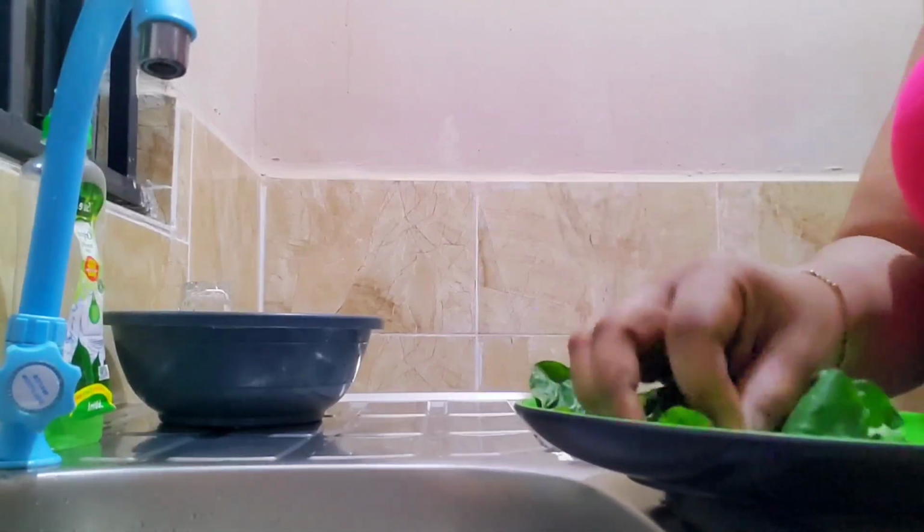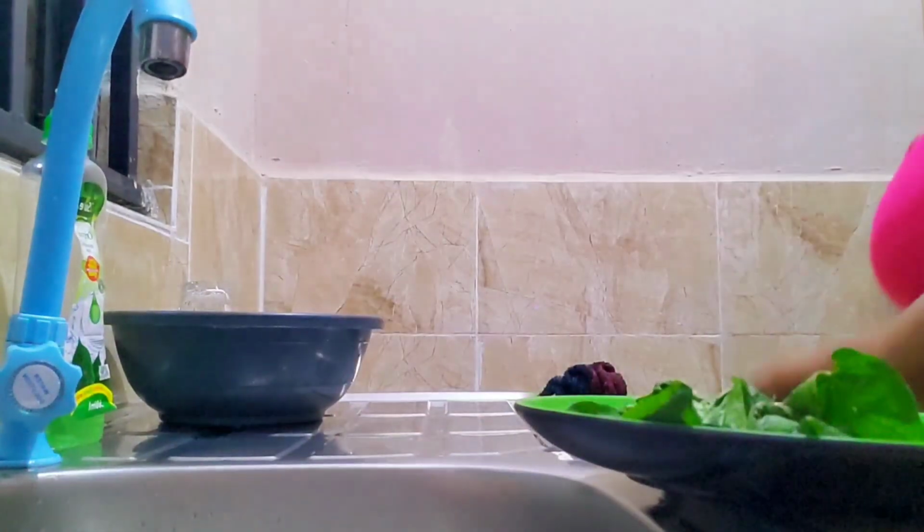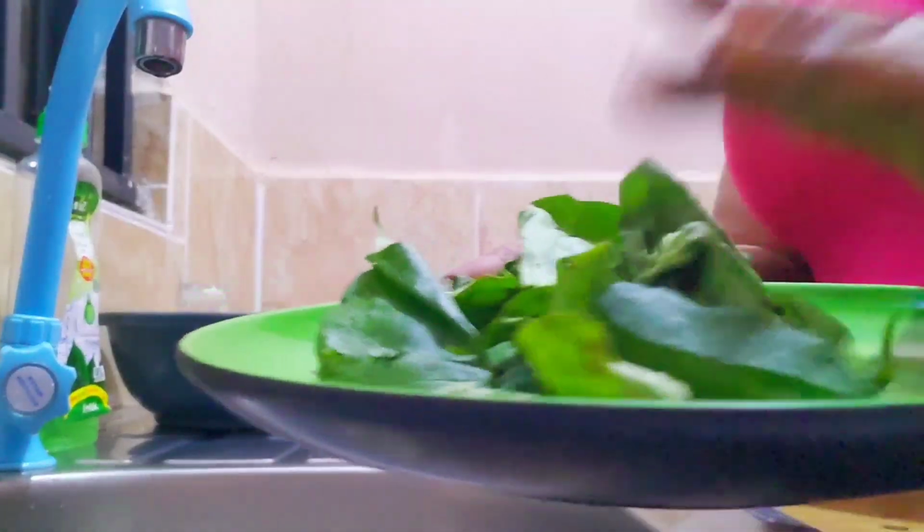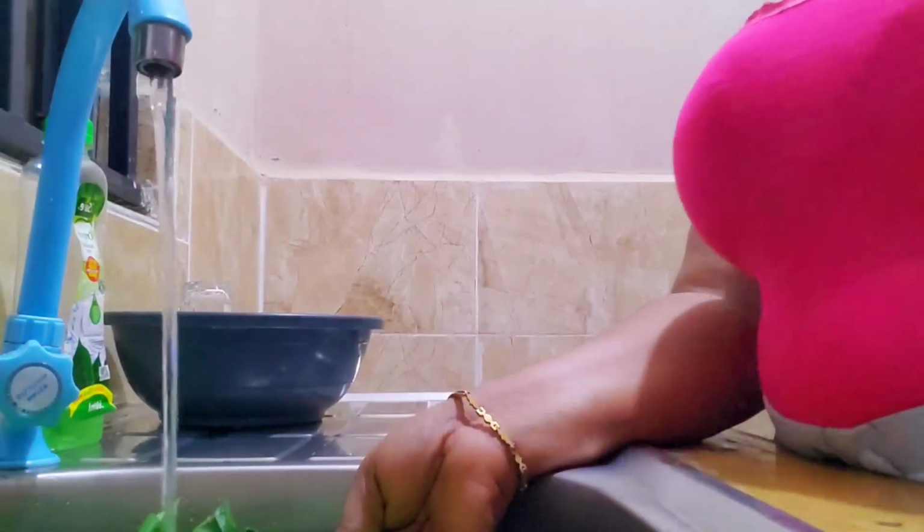I'm going to blend this ozaza leaf together with the yam. Anyway, you guys will still see the way I do it. So now I'm going to wash it well and keep aside.